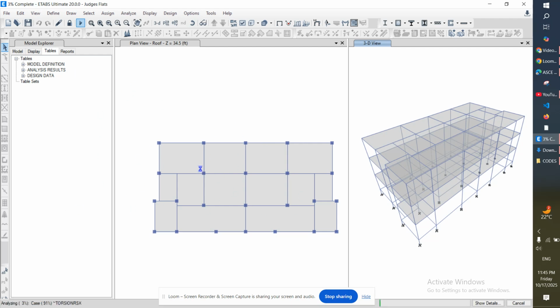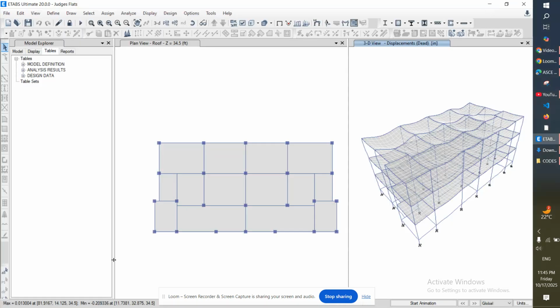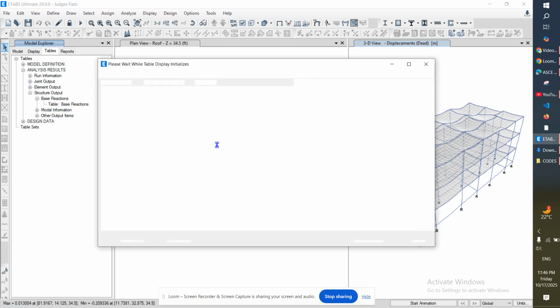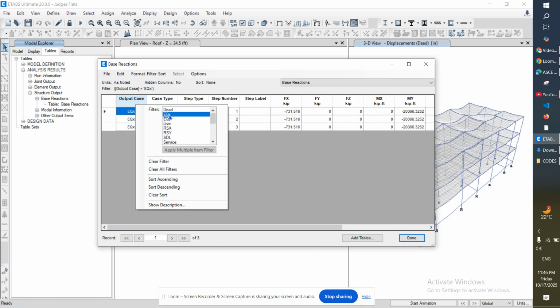After the analysis is complete, we will check whether our base shear equals the base shear from the response spectrum analysis. If it matches, then our results will be okay. Now we go to results, structure output, base reactions, show tables, and I'll check EQX, EQY, RSX, and RSY.